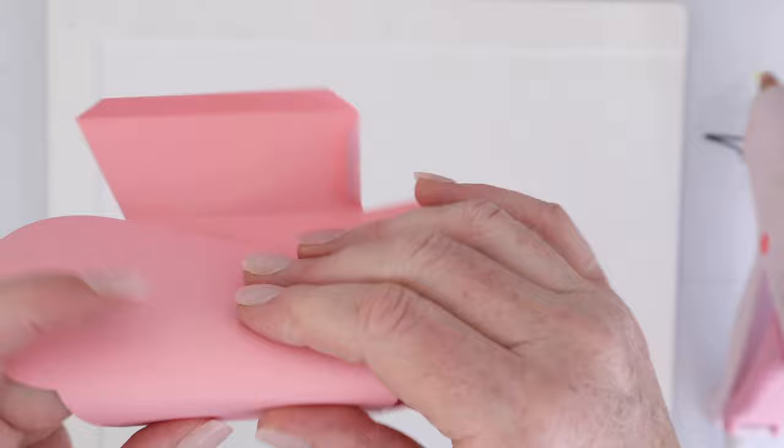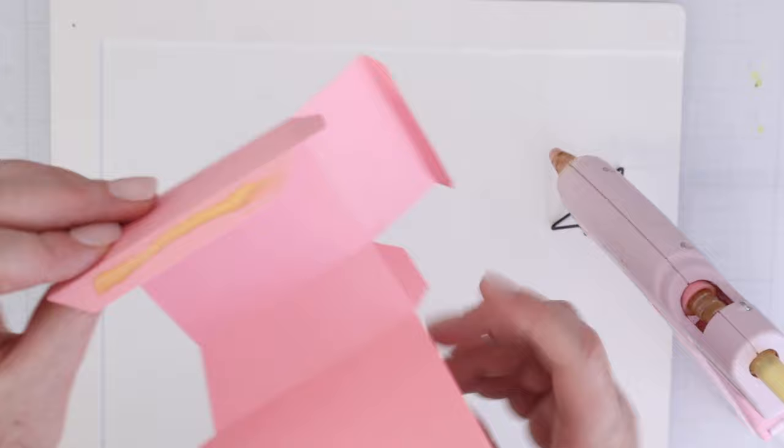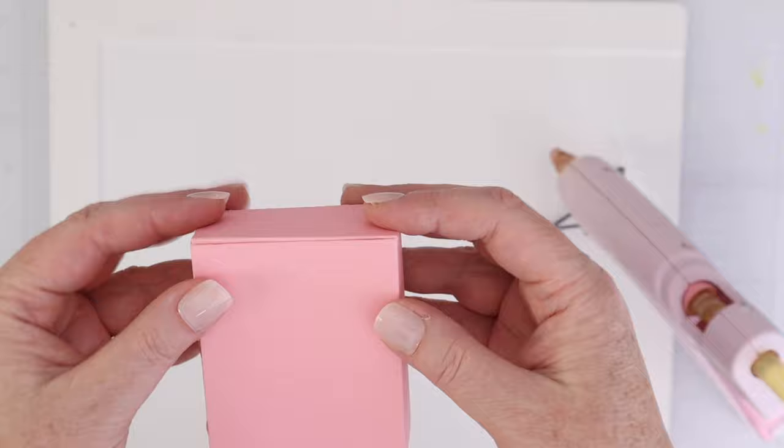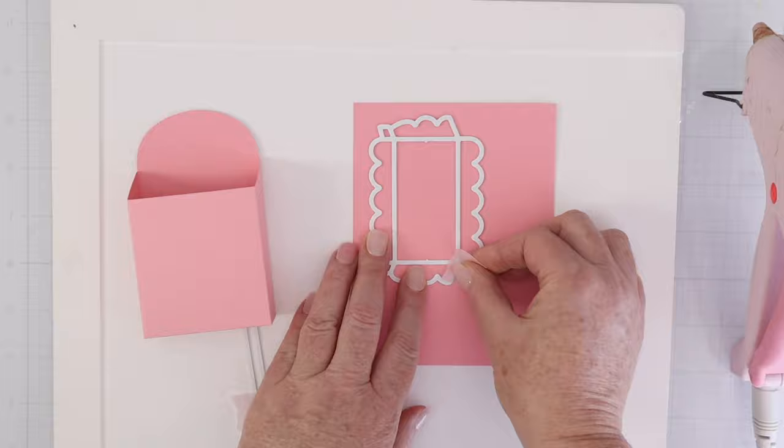Everything is going in towards the center, and that will make a lot more sense as we start to put it together. You can fold them either way, but I think this makes the most sense. And then the bottom simply folds up. But I am going to put some hot glue on the side tab there. So I folded it into the center, put it on top of the tab, and then wrapped the box around and adhered it to the tab. Really easy.